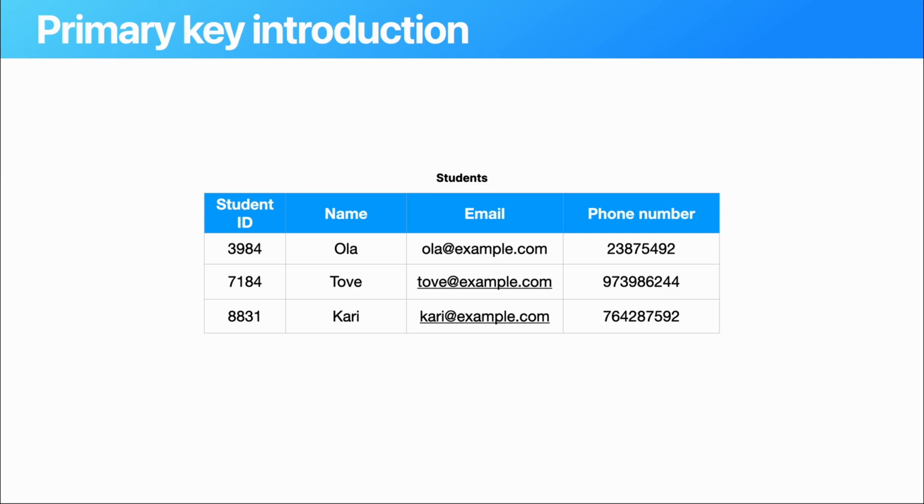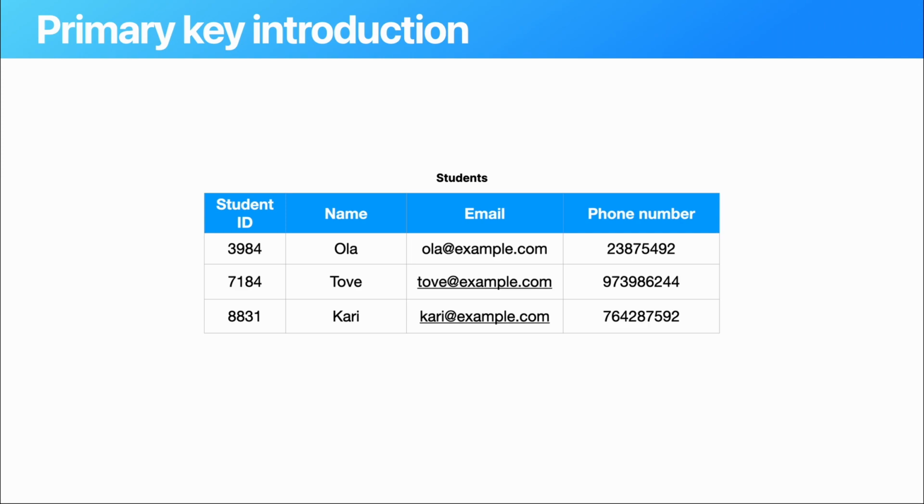Now the same thing actually happens with email and phone number. So instead of student ID, you can use email also. So delete student where email is equal to ola@example.com. Obviously each student has a unique email address. Two students cannot have the same email address. The same thing applies to phone number. Two students will not have the same phone number.